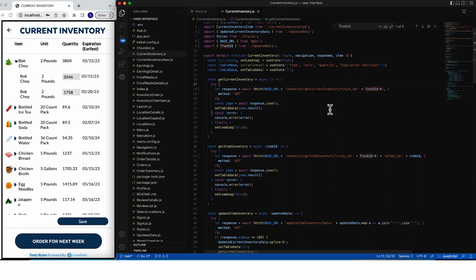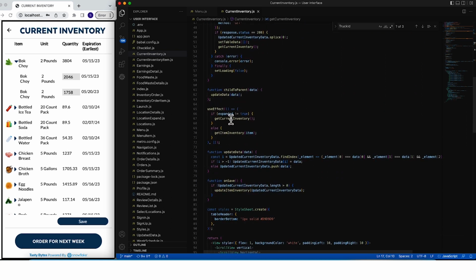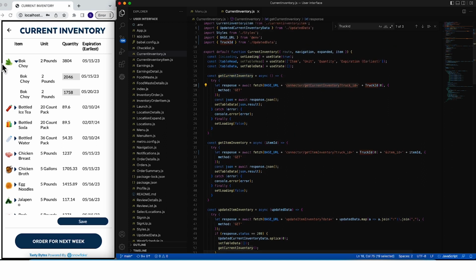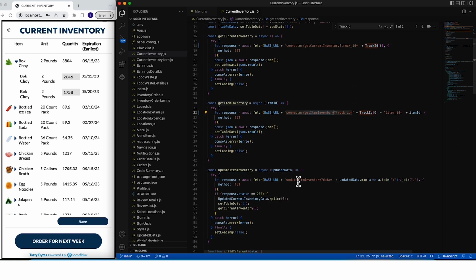This page uses the current inventory file, which fires an API call to get the current inventory at page load time. Once the user clicks on the expand button, the get item inventory endpoint gets called to get the items and the expiration dates for each item. Also, when the driver updates any of the records, we have an endpoint to submit the update query to Snowflake, which takes the updated data as input. You can actually update multiple records at once, which submits multiple update queries back to Snowflake.